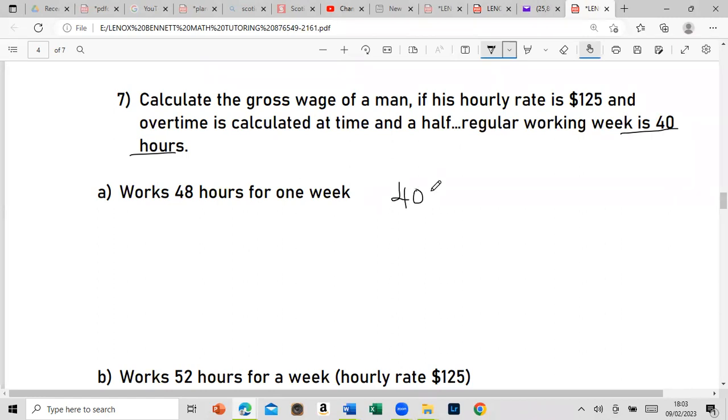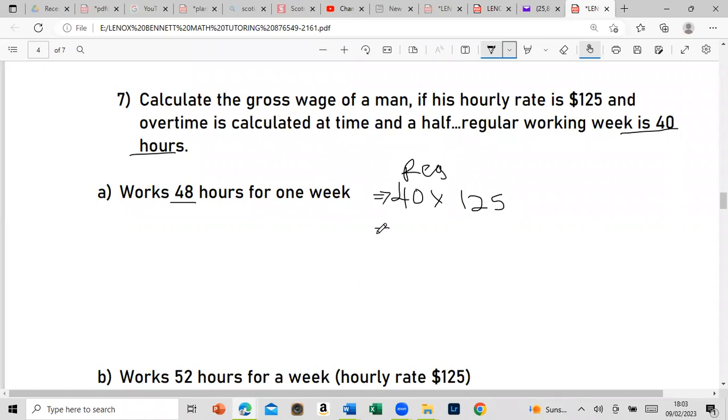Go ahead. I don't know if I'm correct, sir, but I multiplied 125 by 48. Why 48 though? Wrong, because after 40 hours, it changes. I thought this was 14. As I was just saying, we multiply this and done, but no. You have to split it up, right? So these are the regular rate, and then you have the overtime rate. So no, you couldn't do that.